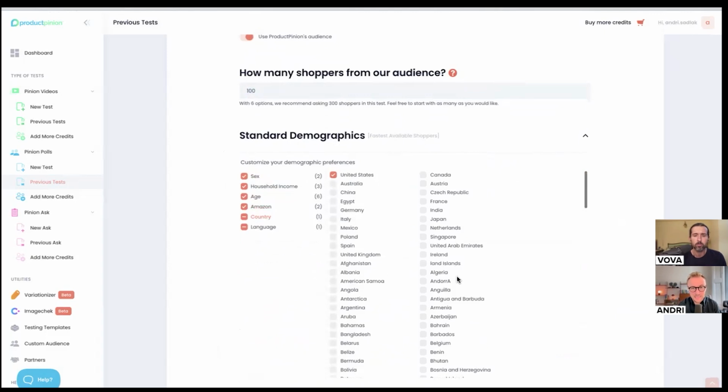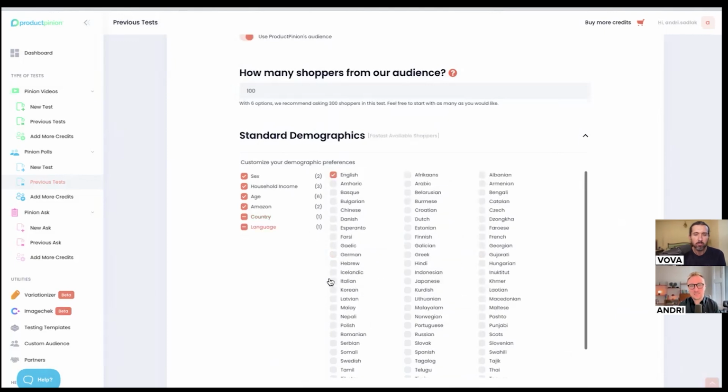Country, so this is where it gets interesting. If you sell, let's say, in Europe or in any specific country, and I have a lot of friends now that I live in London that only sell in the United Kingdom, all you have to do is just select United Kingdom. That's the audience you want to ask because you serve this country specifically. And trust me, there are cultural differences and preferences people have in different regions. So it does help you get more targeted feedback. I wouldn't ask United States for everything, which is the default. If you don't select it, it is going to be in the United States.